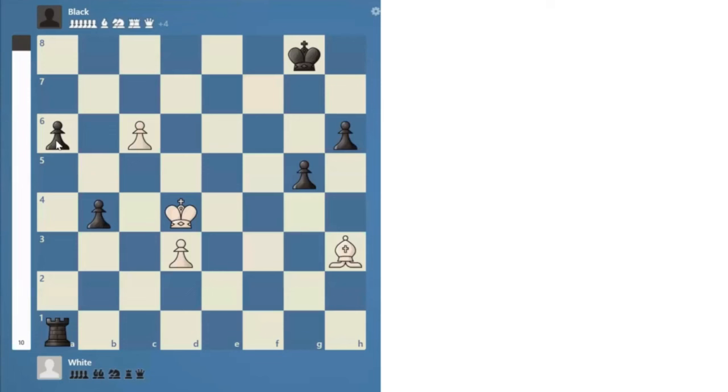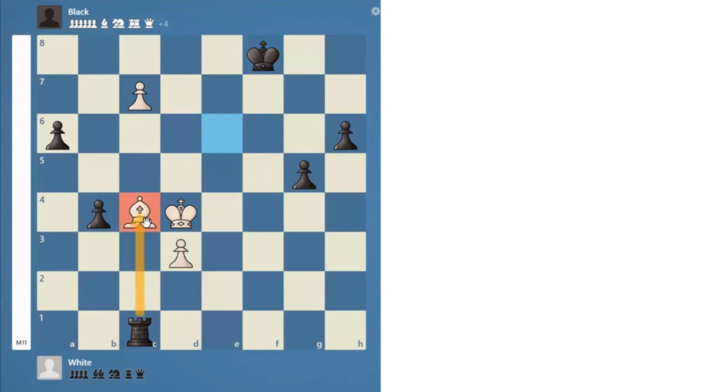In video 55, it looks like black has too many pawns, but in fact the key piece is actually the white pawn on c6. We start with c7, and the rook is compelled to go to c1. However, we then have bishop e6 check, and when the king moves, we have the nice obstruction move with bishop to c4. The rook now cannot get to the pawn, and white will gain a queen and win the game.